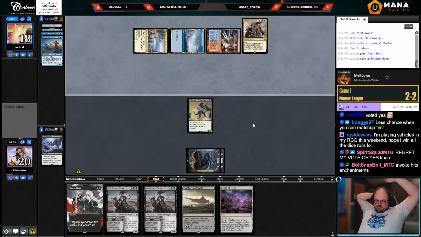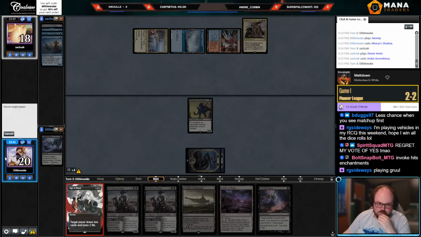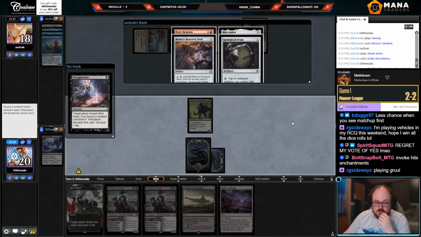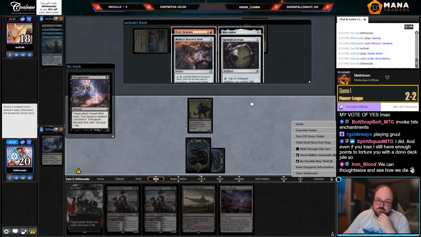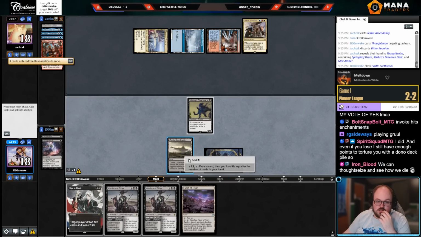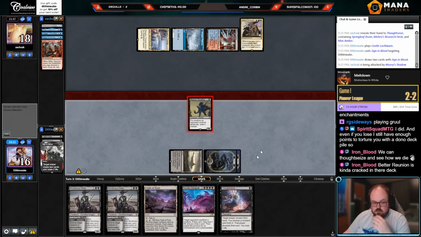Yeah, that's not good. That's not good, chat. It's not good. Okay, that's not bad. I guess I should Thoughtseize first? But just scoop. I think I need to dig towards Sheoldred. That's my way out of this, I think.